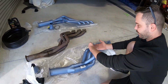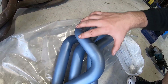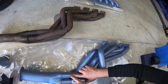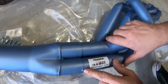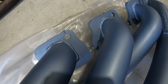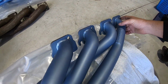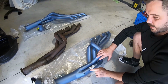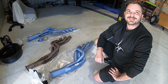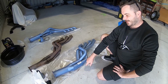This is the new ones. Have a quick look, notice the design's changed. They've swapped around the orientation of the pipe. Not only that, but they've actually got four individual pipes tacked into a merge collector, and you can just remove the tack and you can slip out the pipes. So look, guys, they're all individual. Completely, see, they're not a joint flange. The flange is separated. Nice. Right at the tack, you can separate and get it in, and it's absolutely a godsend for this project. Thanks, guys. Pacemaker, awesome. This is gonna save the day.